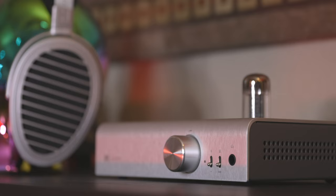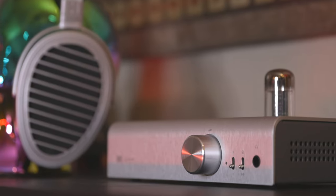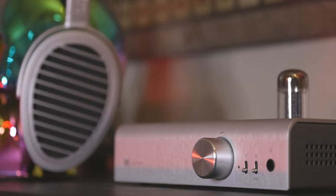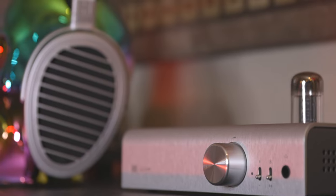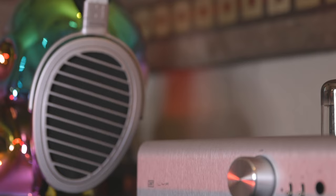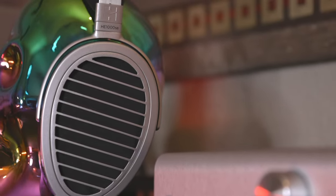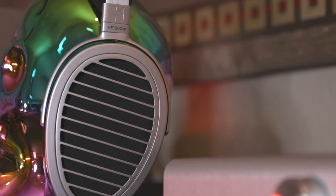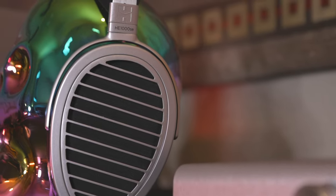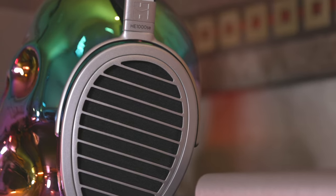So let's talk about the stage and imaging of the HE1000se. The stage of the Hexi is very airy and open sounding. I believe this is because of the physical size of the opening in the larger cups, as well as the stealth magnets Hifiman uses. The precision and layering of images on their stage is up there with a Focal Utopia for accuracy and definition. Every instrument, every voice, every sound has its place on the soundstage when listening with the HE1000se.